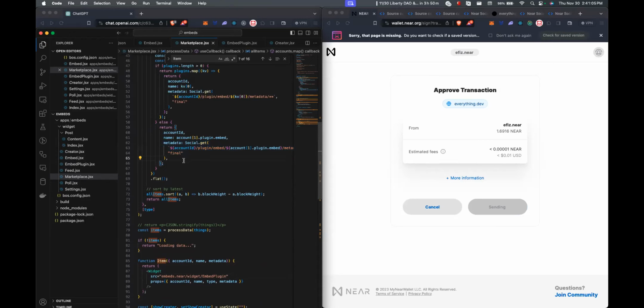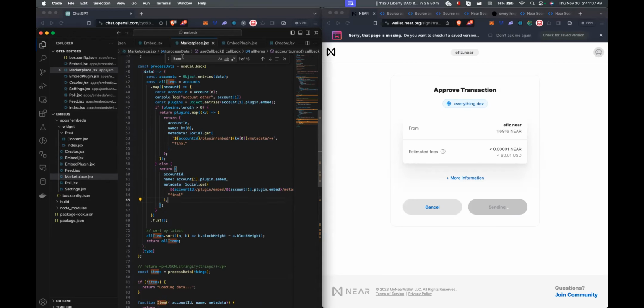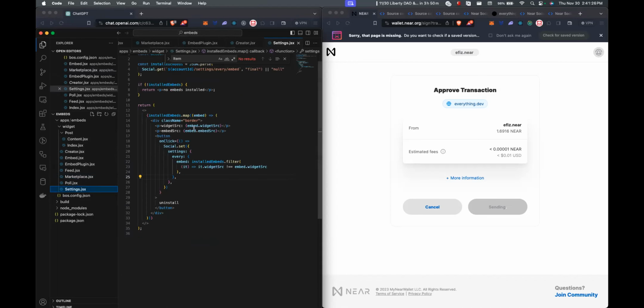It should just be one request. Maybe it should happen here. There's something messed up about that, but that's okay for now. And settings can also share one of these embed plugin items. But we can clean all that up.